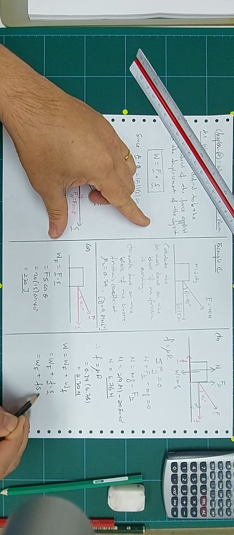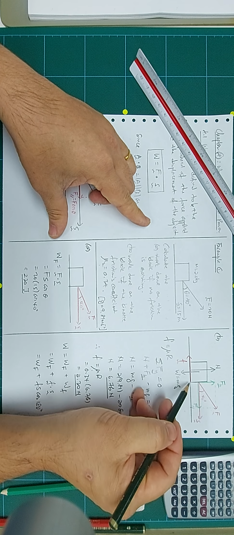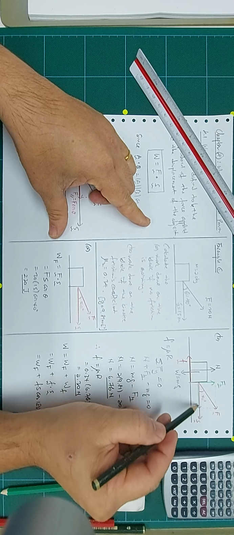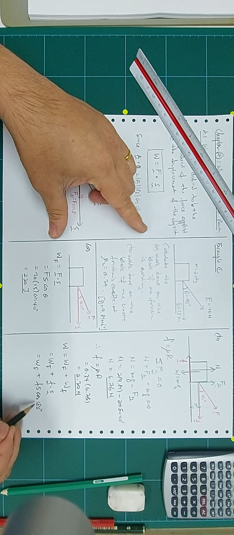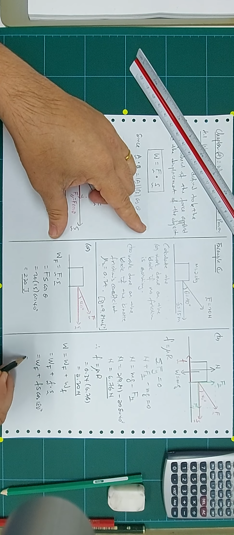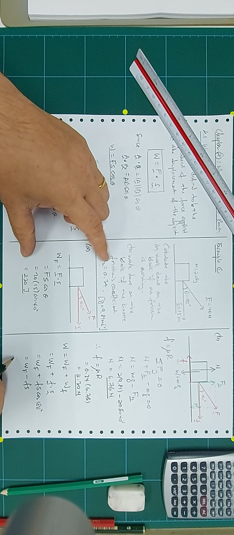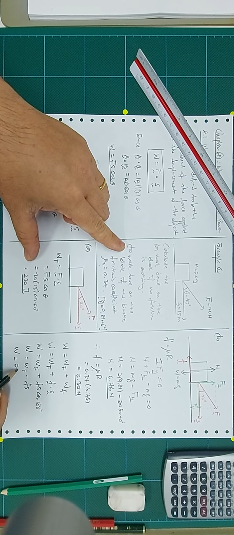Friction dot displacement, you have Fs cosine 180 degree, because your friction is pointing to the left when your object is moving to the right. So the displacement vector is to the right, this one to the left, the angle between them is 180, and this gives you -1, so it ends up like this, minus Fs. Okay, so we can put in the value now and calculate what we have.